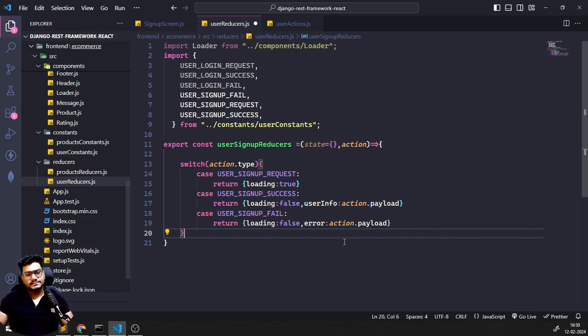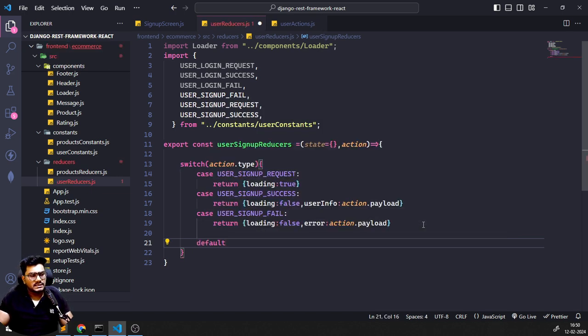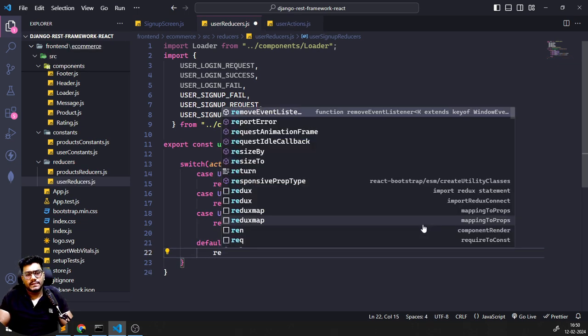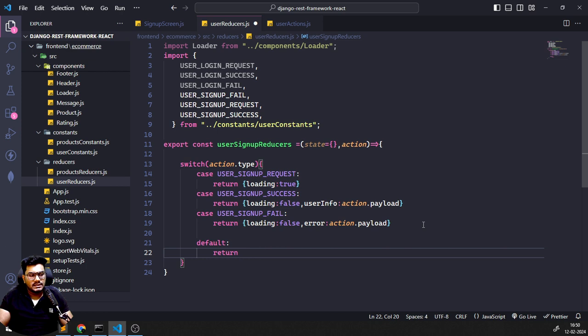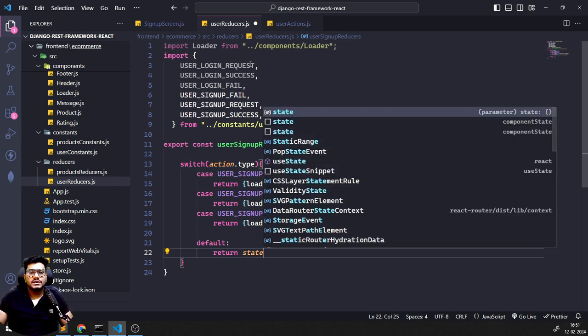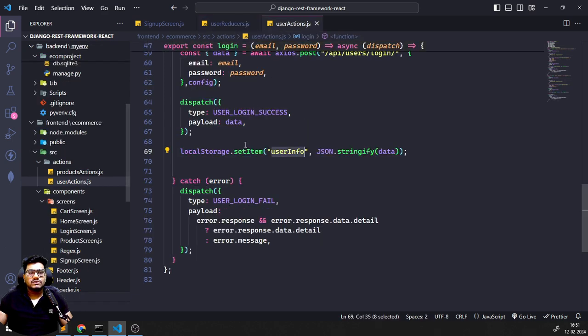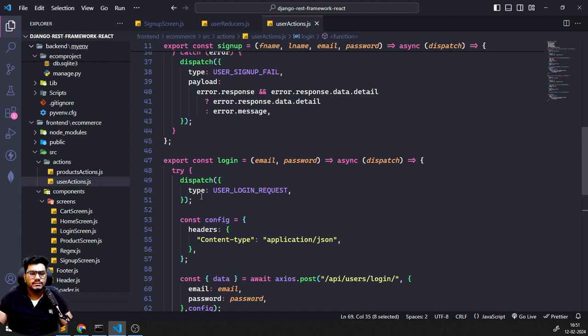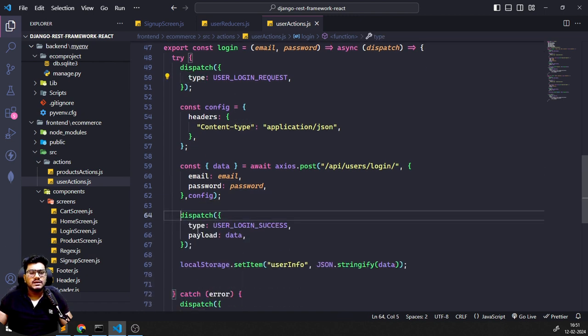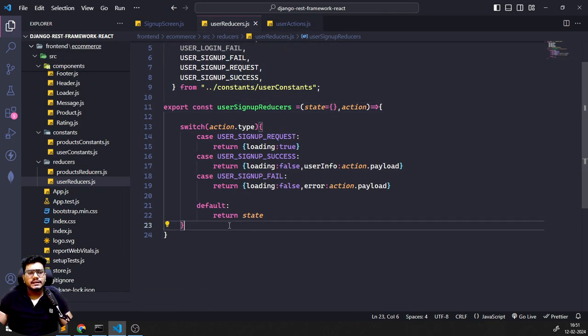And apart from that, I wanted to give one default case as well. In the default, whatever the current state is has to be returned. I'm going to mention here to return the specific state. We have created an empty state, so it will be an empty state. If the action type is a request, it takes the request as a state, and it will go to the URL here, and based on the state's type, whatever dispatch we have created is going to work. That is what happens. So returning the default state now.